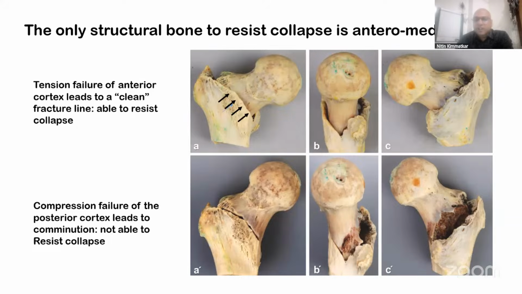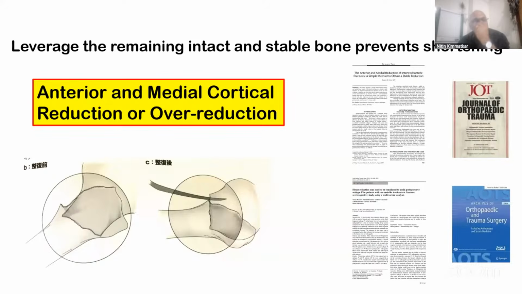And we generally forget about the posterior comminution. So this is very important while we reduce the intertrochanteric fracture, be it closed or open. If you are going for a closed reduction, at least you should try to put this fragment in an anteromedial positive reduction with various types of measures. Or if you are going for an open reduction also, you should seek for it. Try to over reduce it. This has been emphasized by James Carr since 2007. But somehow our teaching doesn't go beyond that, and we don't teach our residents that it should be positively reduced.